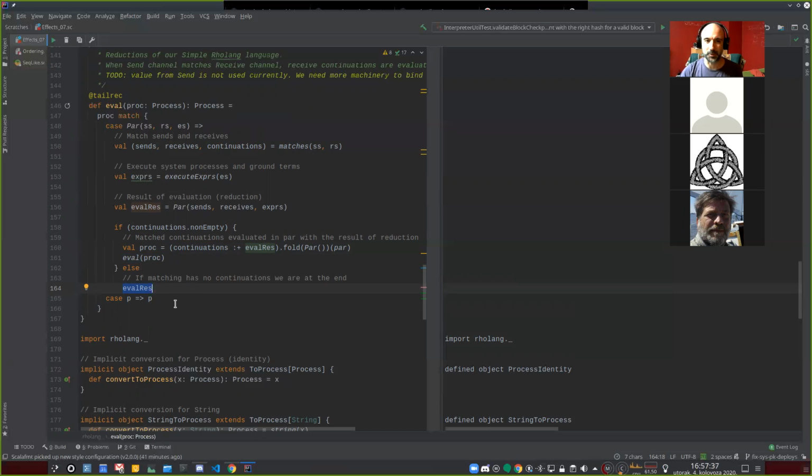That was a very quick explanation, but I hope the next time we can go into more detail. Yeah, this is helpful, to take a peek behind the curtain to see what's happening, the magic of Rholang and what makes Rholang actually work and do what it does. So yeah, this is great.